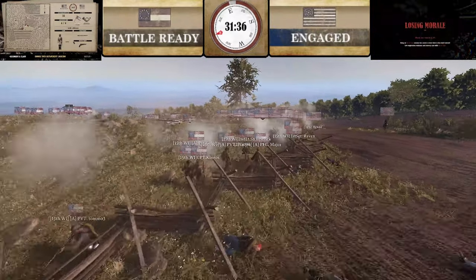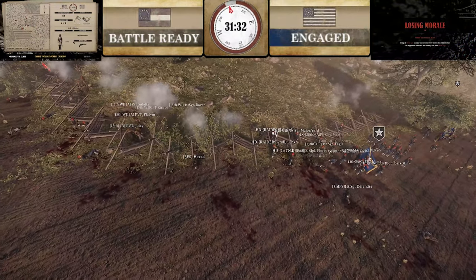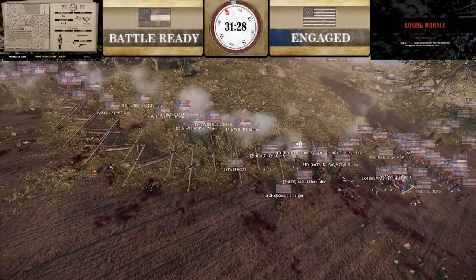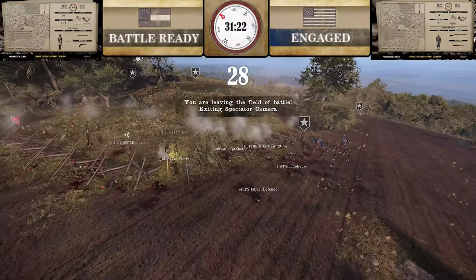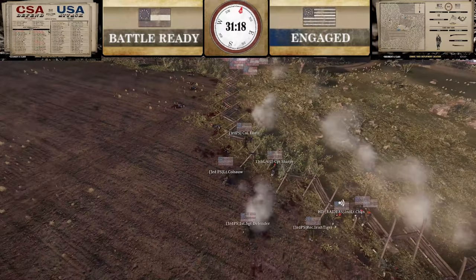So 15th Wisconsin being very bold here. You do see HD and 13th, some of 9th Corps as well on the other side. See a lot of 9th Corps. 15th Wisconsin getting very close. You do see shots in the distance. That's probably the 17th Michigan. CSA falling further back to the point, and 15th Wisconsin pulls back because they're in a bad spot.